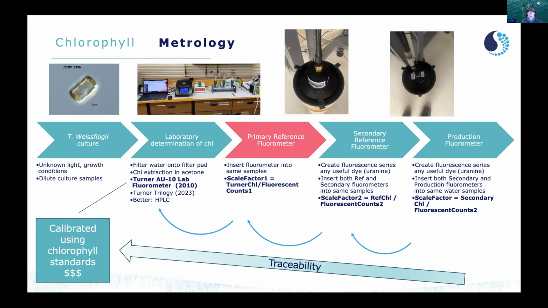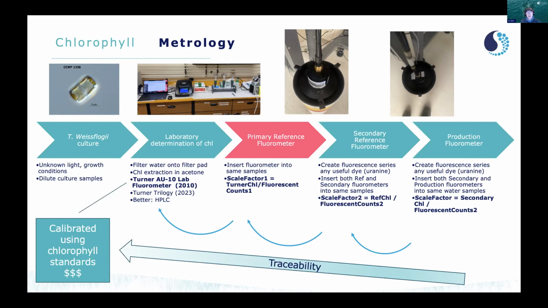And because phytoplankton cultures are expensive and hard to maintain, in this case, we use a uranine dye, which is essentially a common food dye. I'm not sure if it's used in printing, but it's a yellow dye. And it fluoresces very much like chlorophyll. But at that point, it doesn't matter whether it's chlorophyll or not. What we want to do is just make sure we can replicate the instrument response. So we have a certain amount of fluorescent dye. It doesn't have to be exact. We take our primary reference fluorometer, use its scale factor, and compute essentially an equivalent amount of chlorophyll.